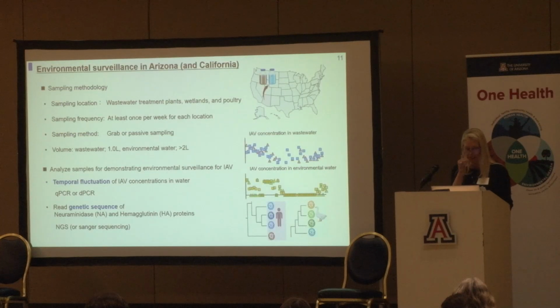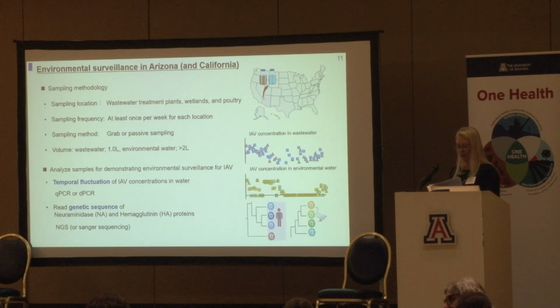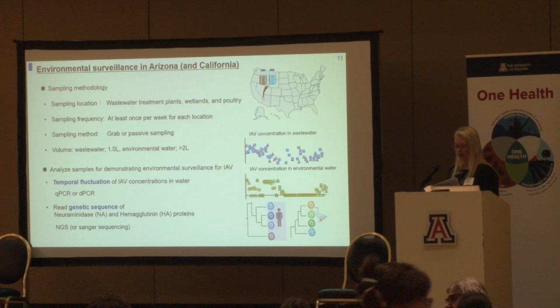Okay, so this is just an overview of what we hope to accomplish after we've done more of this methods development in our laboratory experiments. We expect to conduct environmental surveillance outside of Arizona, moving into California and potentially these other states, as I mentioned. And for the testing surveillance, we will collect environmental water and wastewater with the sampling method we've shown that you can see in this slide. The collected samples will be analyzed with the validated method, and this pilot data will be evaluated again for the temporal patterns of IAV concentration, and we'll also be looking more at genetic subtypes.